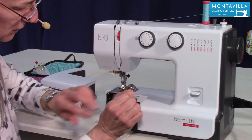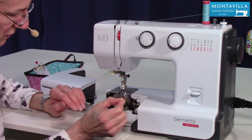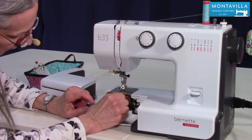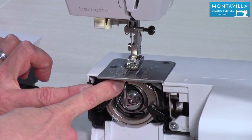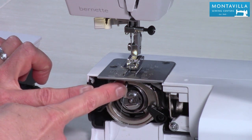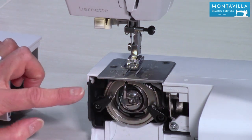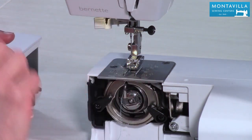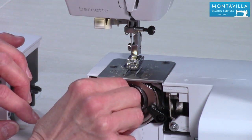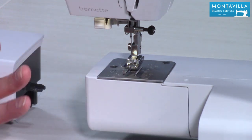So open this and put the thread tail kind of out of the way. Notice I don't have a really long thread tail — maybe three or four inches is about right. Then we're going to put this right on that little spindle right there. There is a notch in the bobbin case where that little knob will go and it should fit right in there — you'll notice that it's nice and flat on there. If it spins and rocks that means you don't have it all the way in, in which case just open that latch and move it until it's all the way in. Okay, that is the bobbin part.